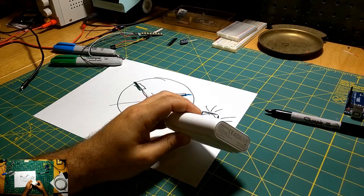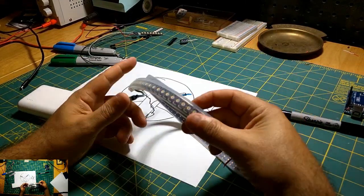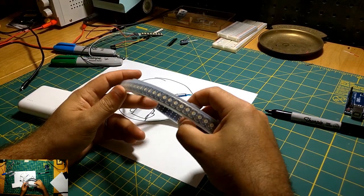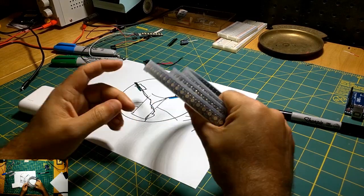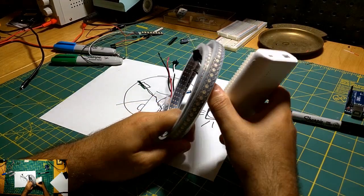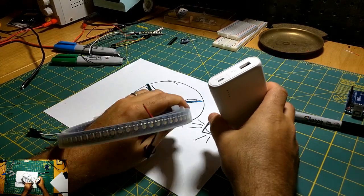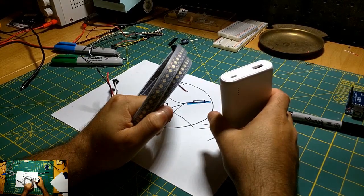I lit up this full strand here. This is 144 LEDs, and at 5 volts it was pulling, again, I think like 3.5 amps. So I don't think this would necessarily be powerful enough to power these fully on, fully white for that long. I think again I need to take measurements and test. But yeah, I guess we'll see.